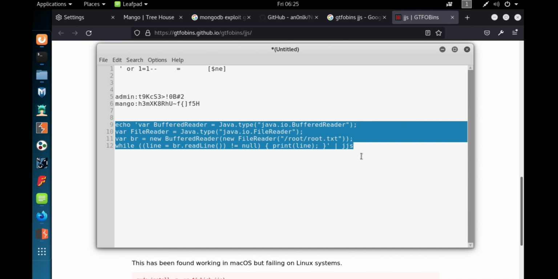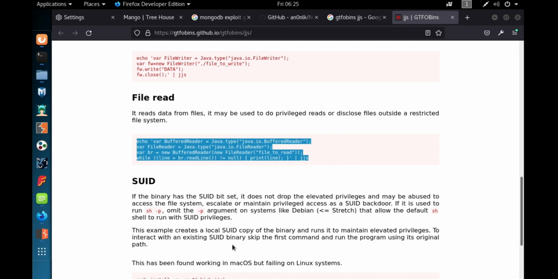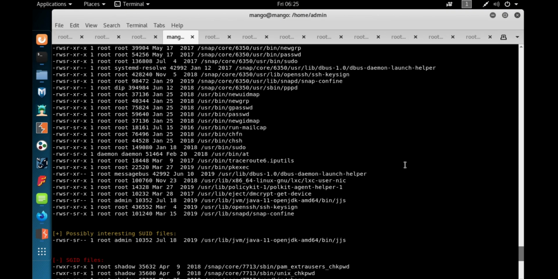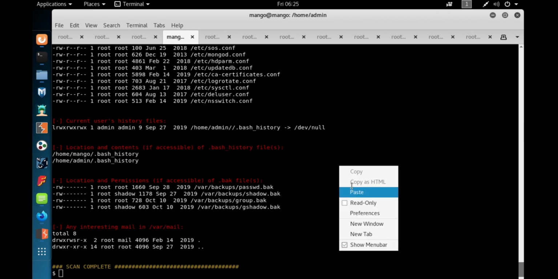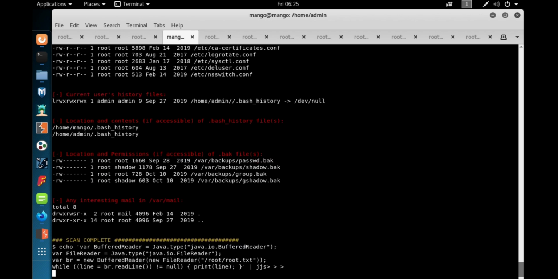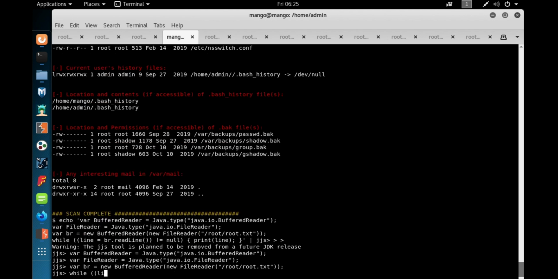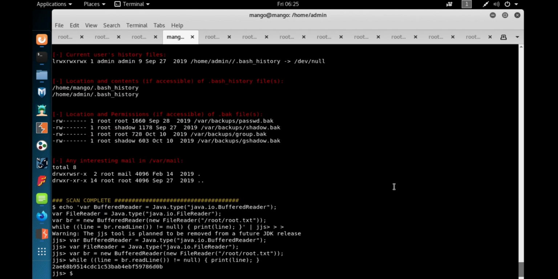So we'll copy and paste the entire thing in the terminal. That may work. Okay, so we got the root flag over here. Great.